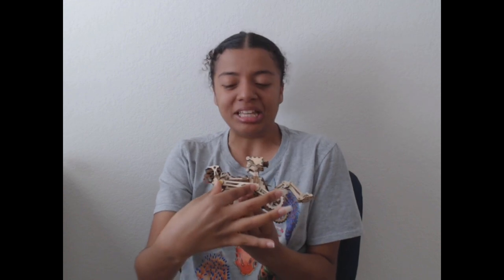So that was one thing, but there were extra pieces. So I took the extra pieces and I put the yellow pieces, I'm not sure what they're called, I'm just gonna call them pieces, here and here. I did have them on the ends of the wheels here because it adds color, I thought it was nice, but it stopped them from spinning really well. So I took them off. And then I had two extra small rods that I placed on the arms here. I glued them on. There were some wind rods that were there, but it didn't really hold well. So I just glued them on there.